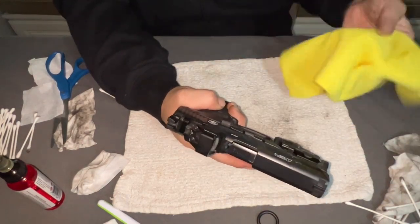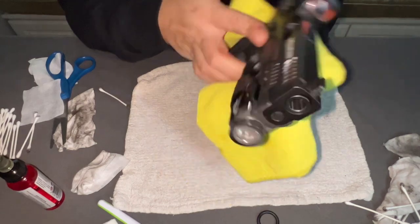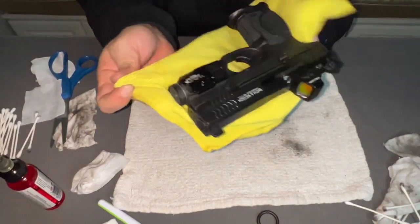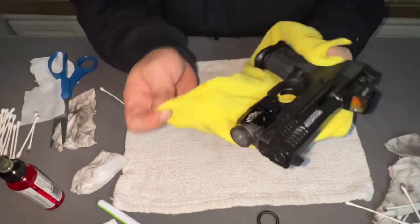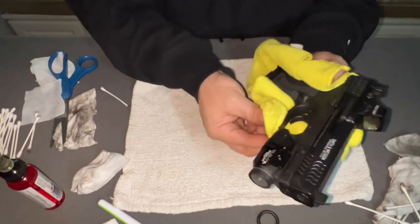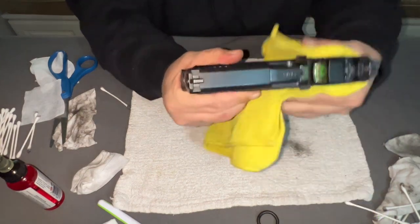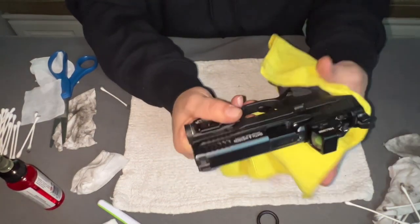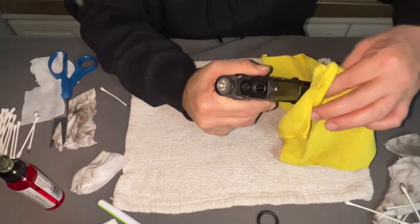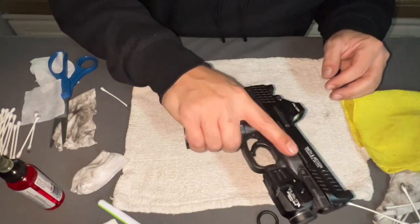Now, last thing, I take a microfiber towel, okay? And I give it a good wipe around the polymer. Anywhere the polymer's at, I like to give it a good wipe. That microfiber towel is going to really get off what you don't want as far as the oil goes. There it is. Nice clean gun.